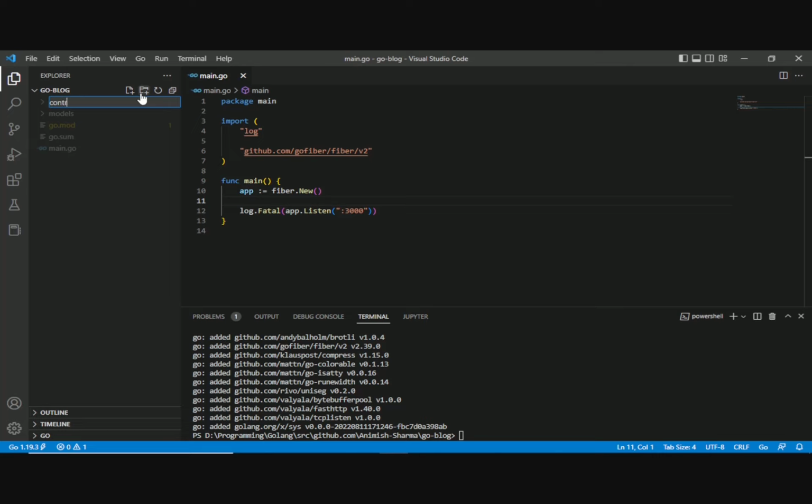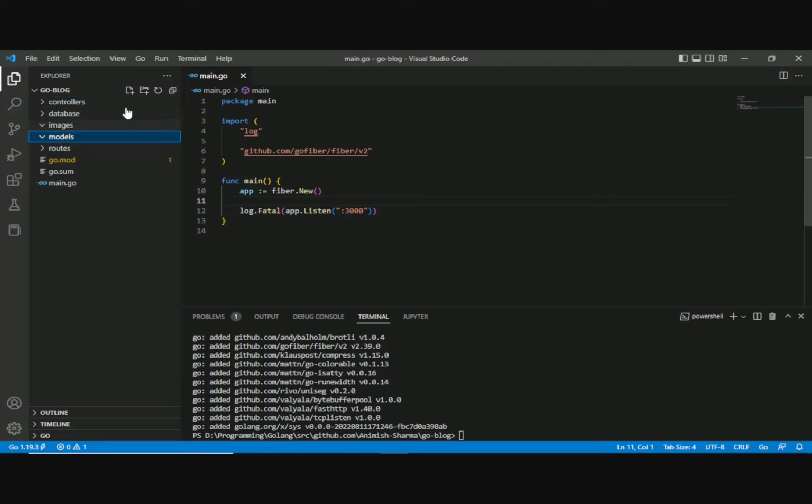So we will have controllers, images, database, models, and routes, and that's all, I guess. Okay, so let's create our models first.